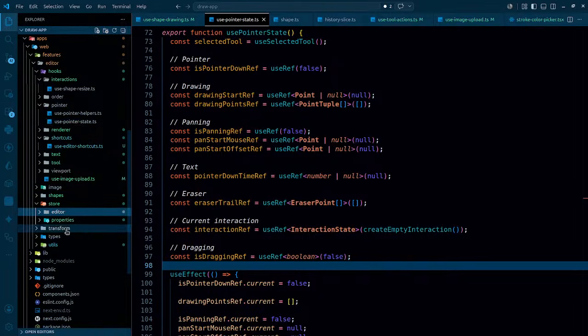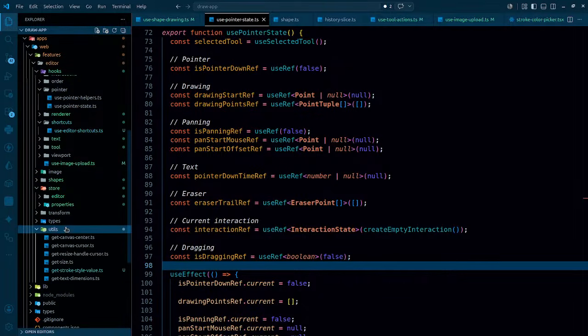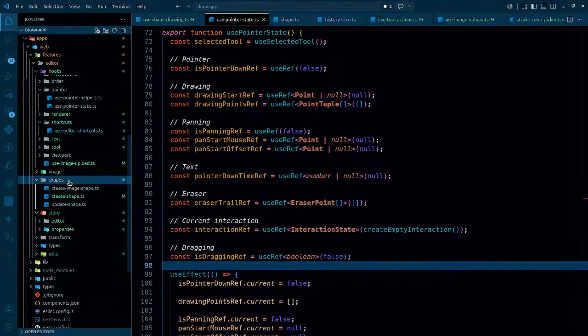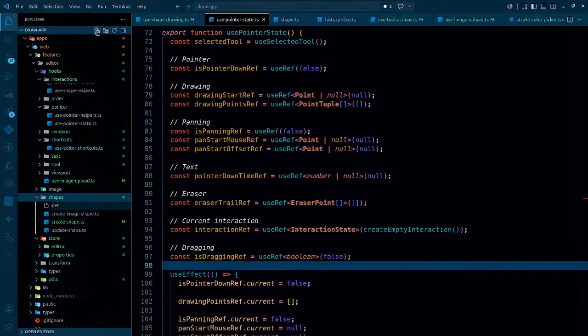So ultimately this is again going to be a utility function. Probably it's going to be shape related, and that's going to be getSelectedShapeNames.ts. That's okay.